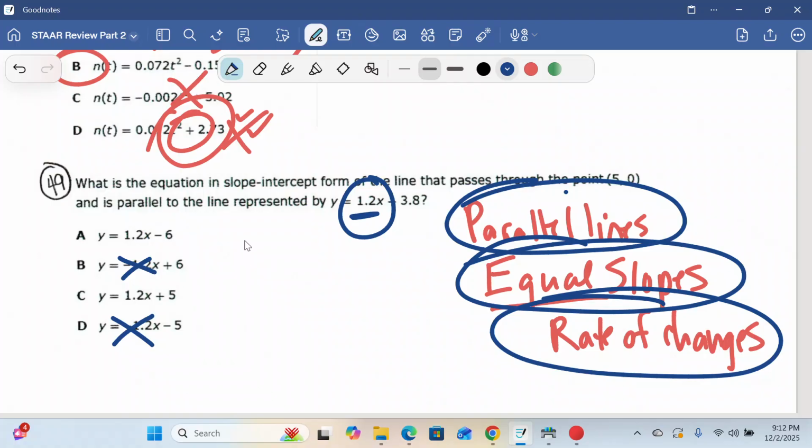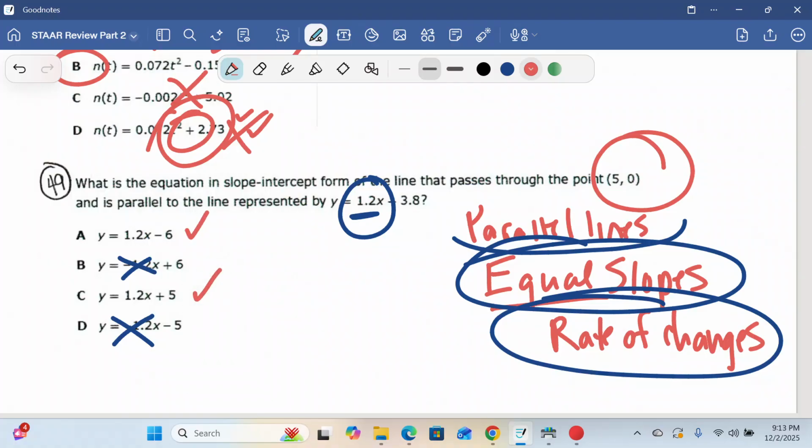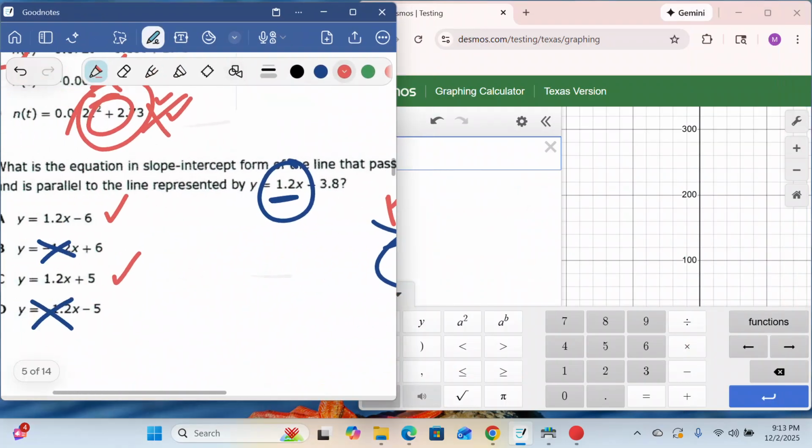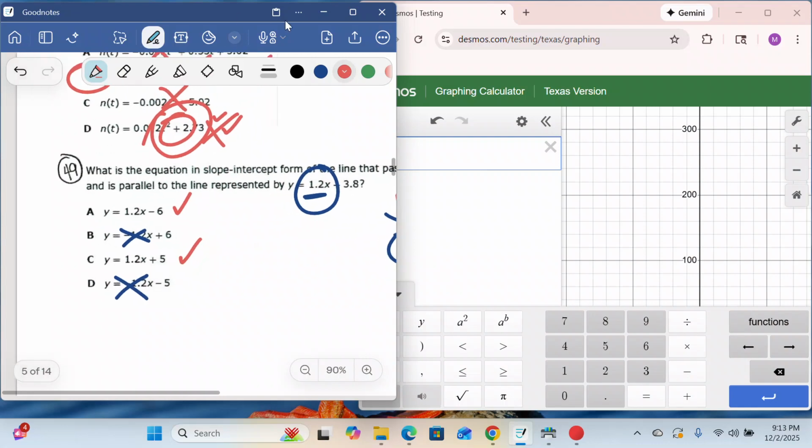So there are two ways I can do this, because this is a good problem with one of our key features. It doesn't necessarily always give us this, but right here, if you look at this in red, they actually give us an x-intercept because it's 5, 0. So you can put this on Desmos and find out which one passes through 5, 0, and that is your answer, because it can be A, it can be D. So let's put both of those equations on Desmos, and you let Desmos do the work for you.